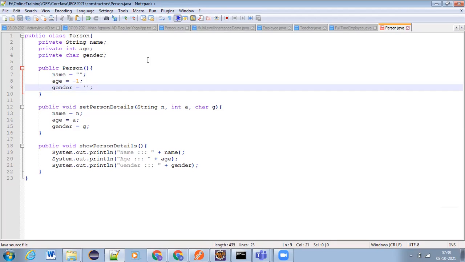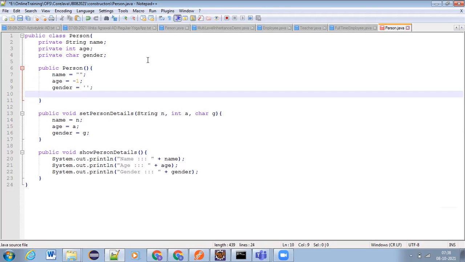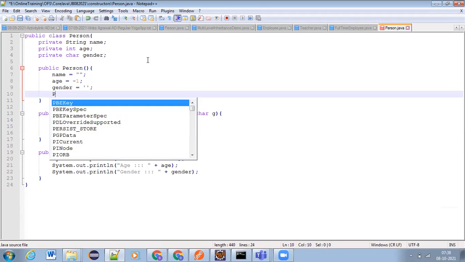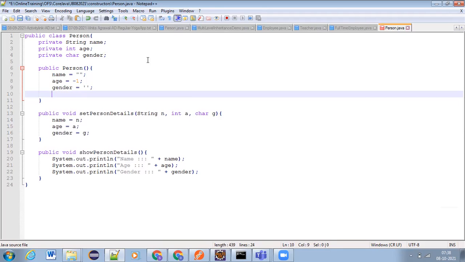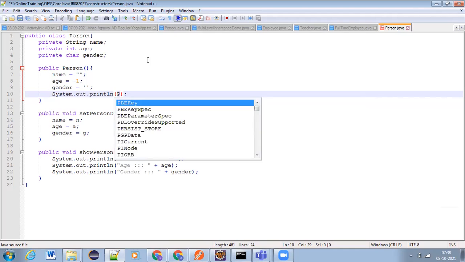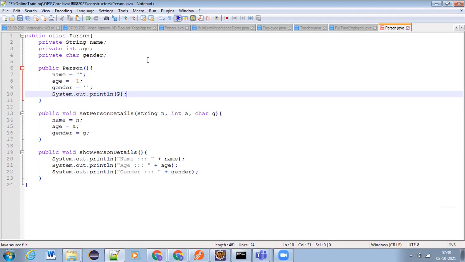And if you want to give some message, you can give System.out.println "Person object has been created and initialized."